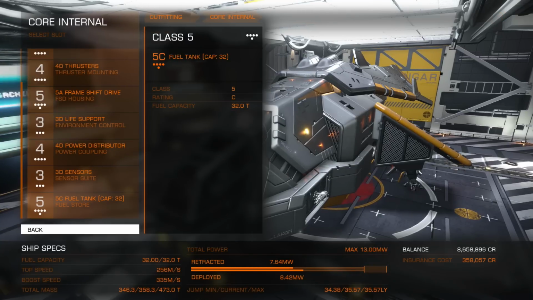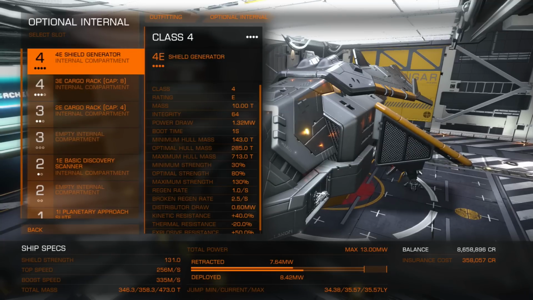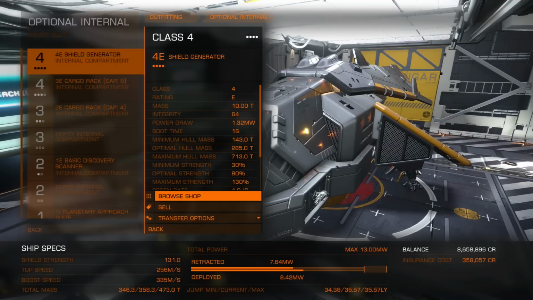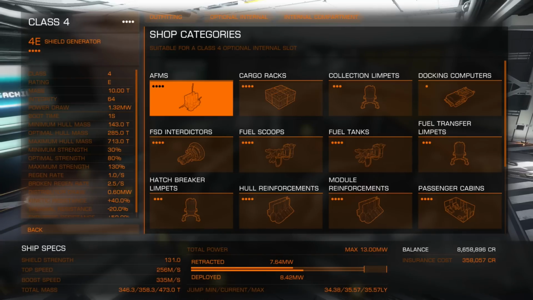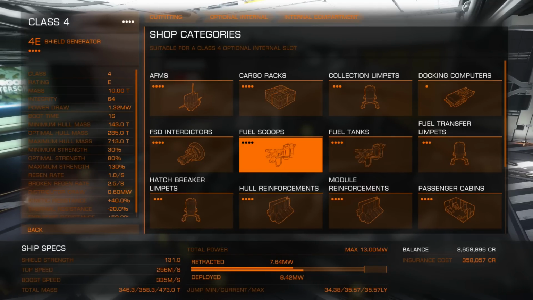Okay, fuel tank stays as it is. And then we go to the optional internals. Now, the second most expensive item you're going to purchase for the ship, or it may end up being the most expensive item, is the fuel scoop. If you're going out into deep space, you will need a fuel scoop. You need to be able to replenish your fuel.